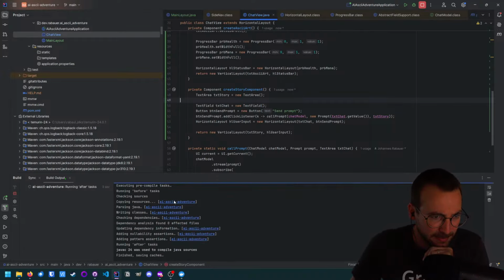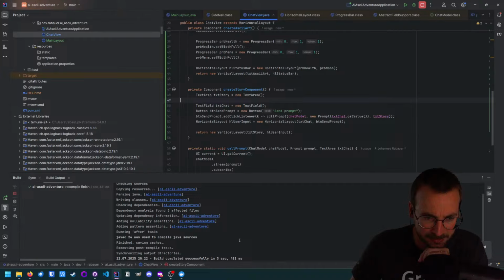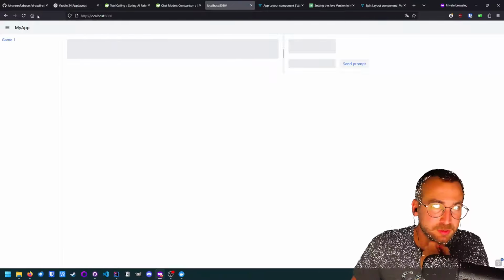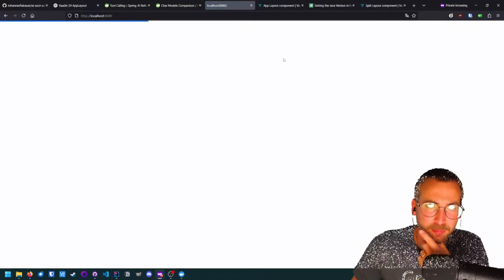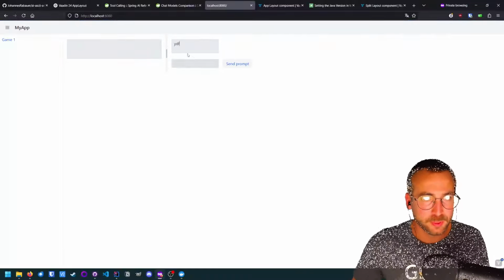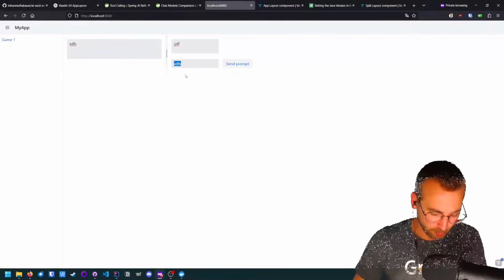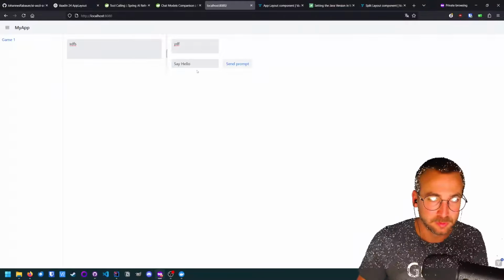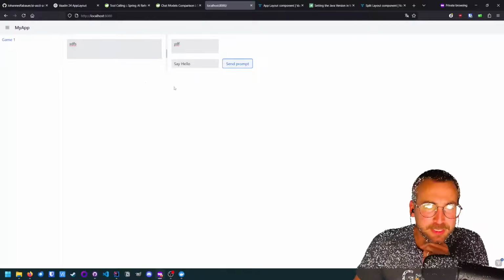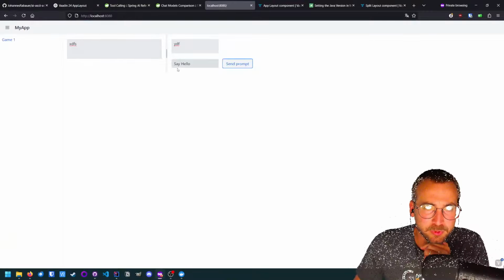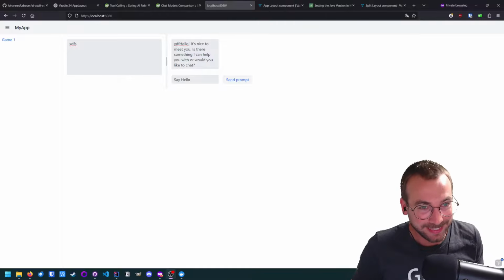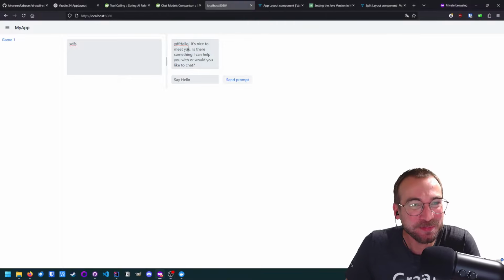So let's check if the hot swap is running. It says it reloaded that stuff. So try it again. And it's looking better, but not as good as I hoped. Cool. But we have some stuff here and we can just send a prompt and say hello. And that should still work. For whatever reason, the LLM just takes some time to initialize. Ooh, that worked well. All right. Cool.